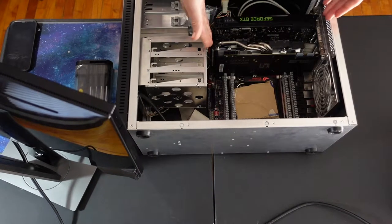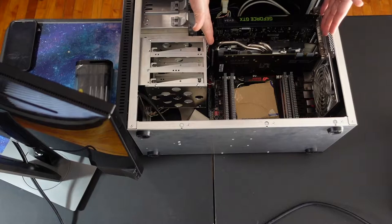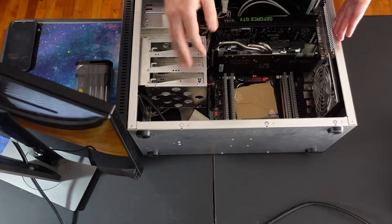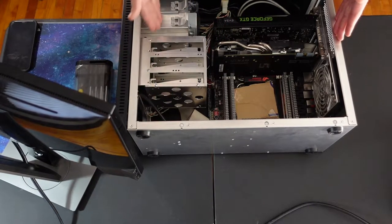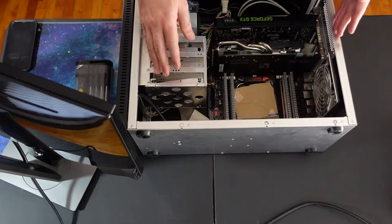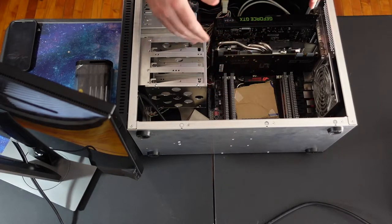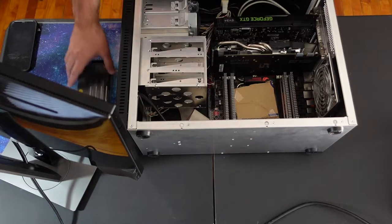All right, so you see here, it may fit. I don't believe so though, because of all this stuff here. So in modern cases, this is open because you don't have much for drives, and then the SATA drives are usually mounted on the other side of the case. So let's start pulling this stuff out.